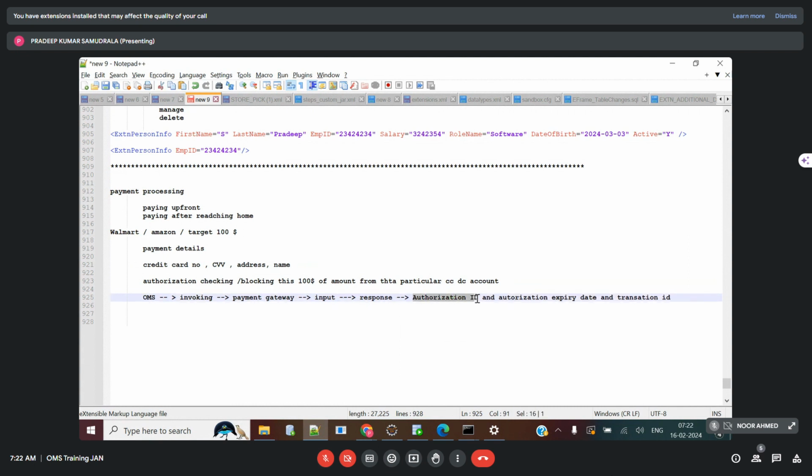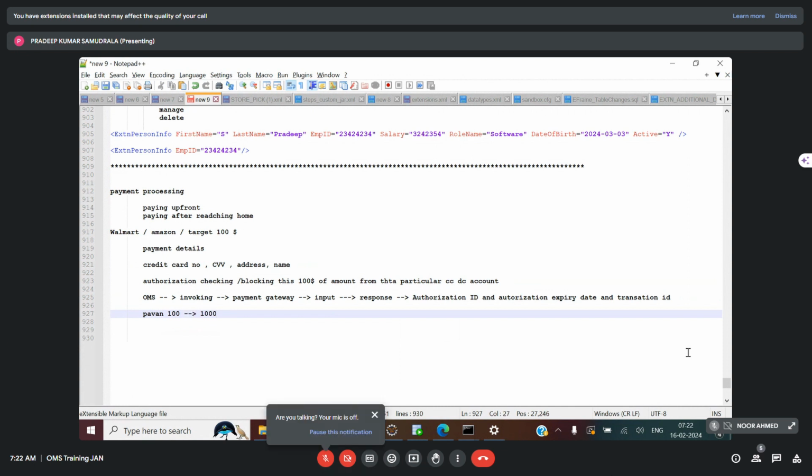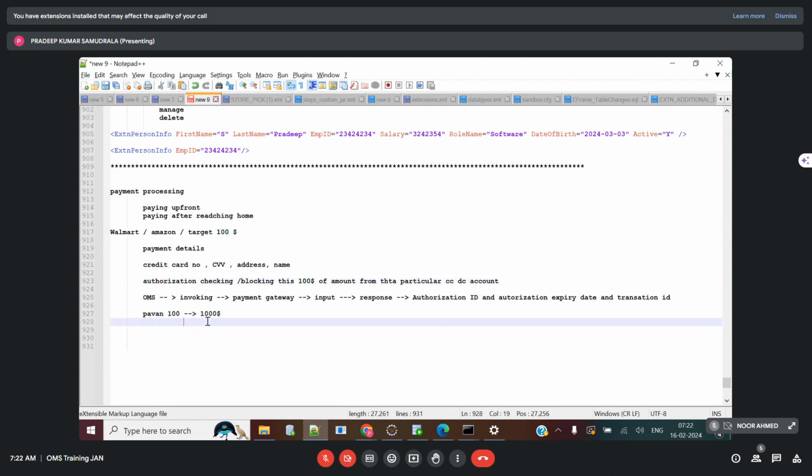So what is meant by this authorization ID? For example, Pawan has placed an order for $100, and he has $1,000 in his account. Whenever an order is placed, out of this $1,000, I am doing authorization for $100. That means I am blocking $100 for the order he has placed.